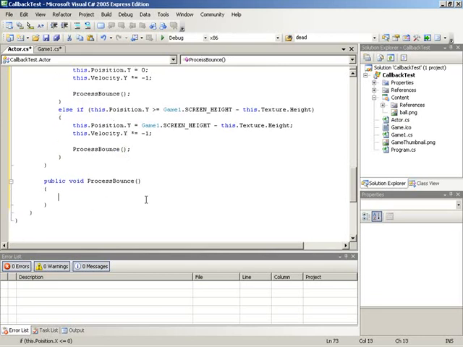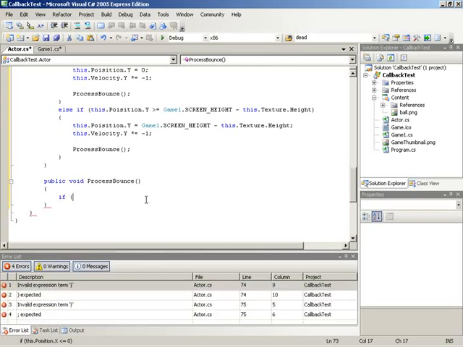And now that leaves only the process bounce method. And process bounce is only going to check the callback and make a call to it if necessary. And I say if necessary because setting our callback is optional. There's nothing that says that that field has to be set to anything other than null. So we want to make sure that we check that the field is not null before we call it.